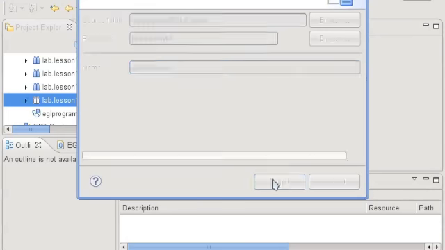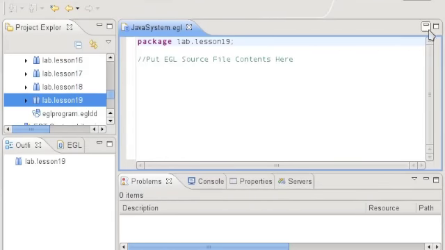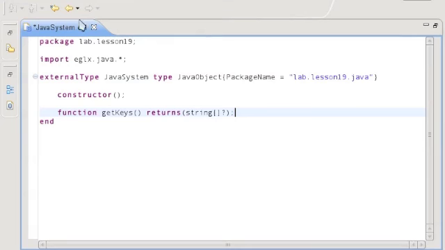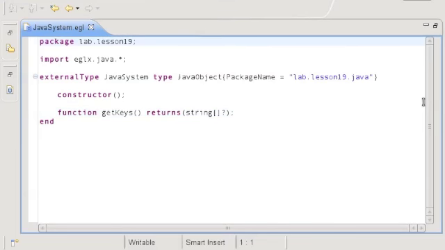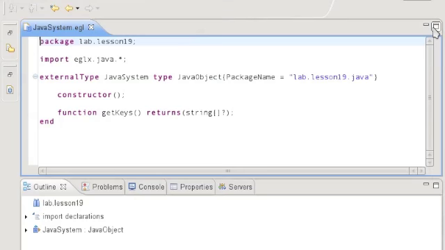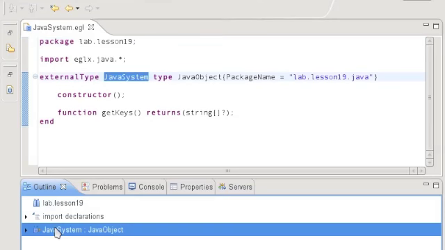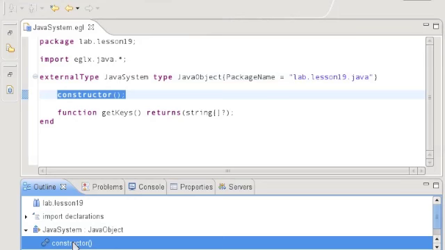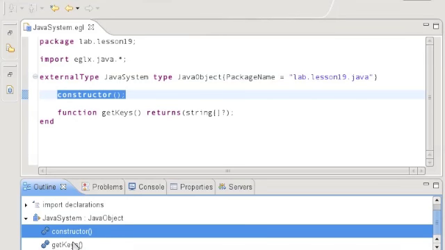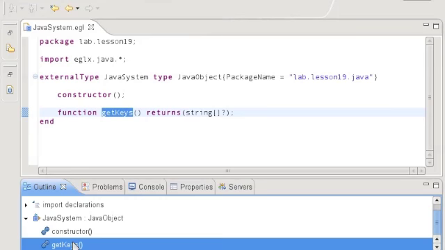Now, that is on purpose the same name as the Java class so that it's easy to understand, and it actually takes less work to get it to be an external type. The package for the external type is lab.lesson19 in EGL.